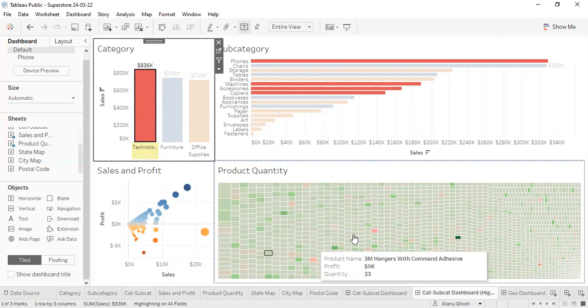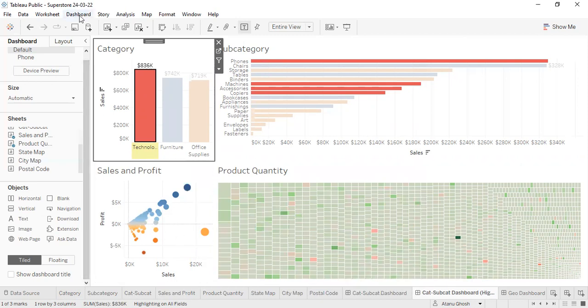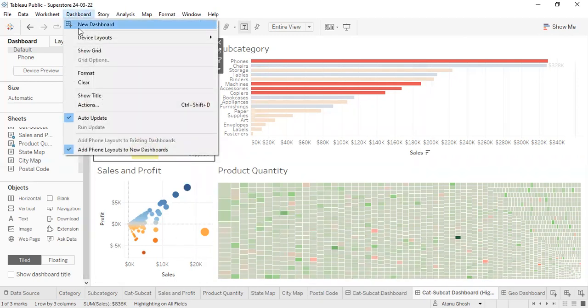Same it is doing over here. Because color is one dimension which is being used to represent profit, and now you're asking color to represent something else. It doesn't know what to do with the color. So that's why this is not working in this particular chart, but it is working here because here the colors are segregated by category. That is why it is working over here, but it's not working in the other chart.